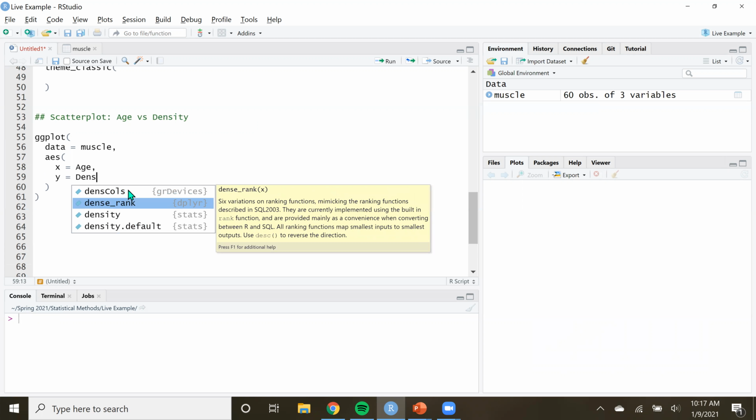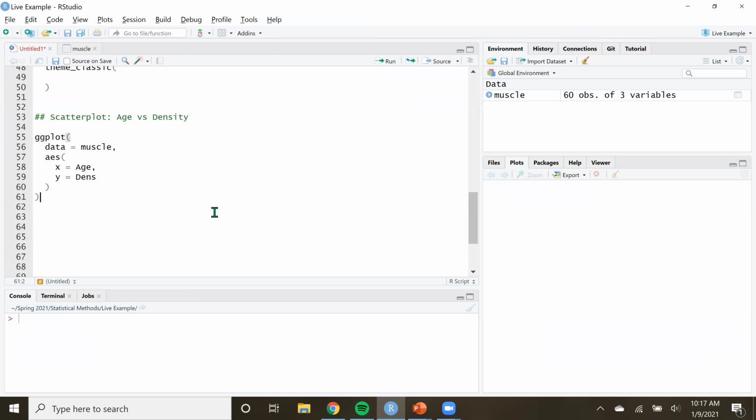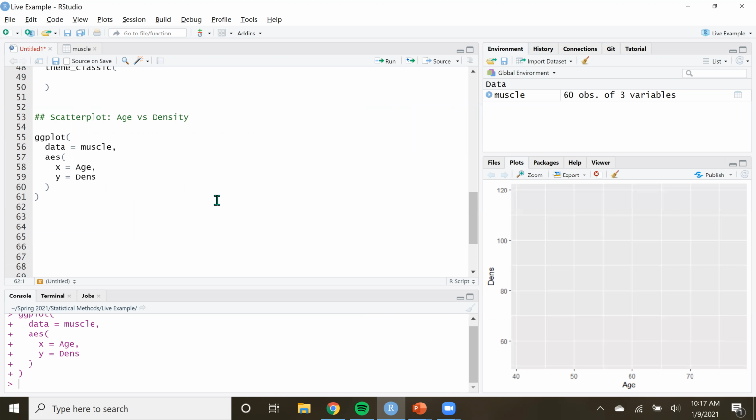Density also is the start of many other functions in R, but that's okay. So if I run that, check it out. I get age on the x and density on the y. How age affects density, how x affects y, how x changes y, this whole thing, right? You could flip it around, but that kind of makes interpretation just a little bit more difficult because that's not the question we're asking.